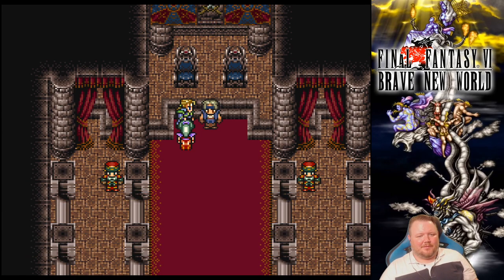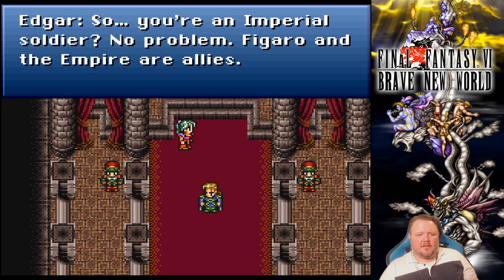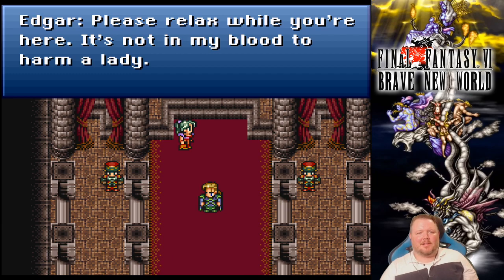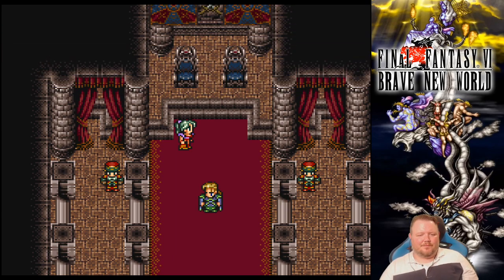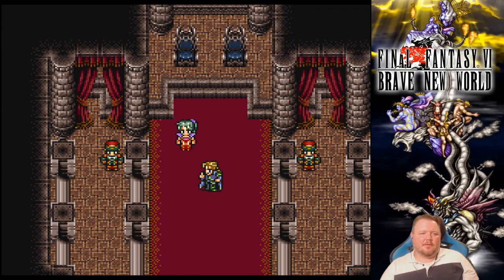Catch you two later. So, you're an Imperial soldier. No problem. Figaro and the Empire are allies. Please relax while you're here. It's not in my blood to harm a lady. Why are you being so kind to me? Is it because of my abilities?